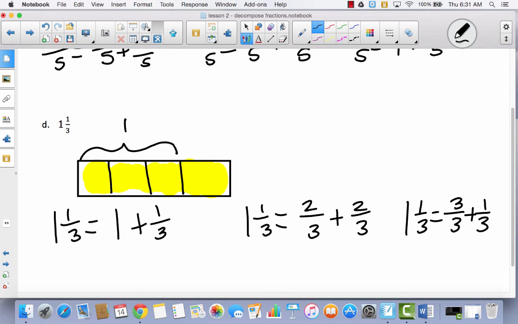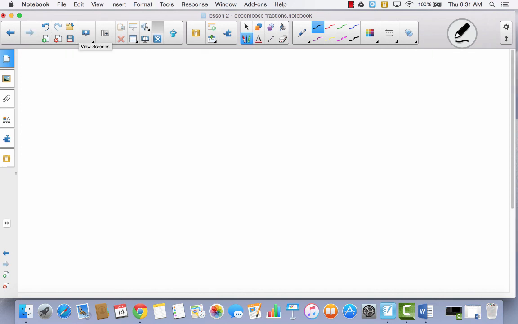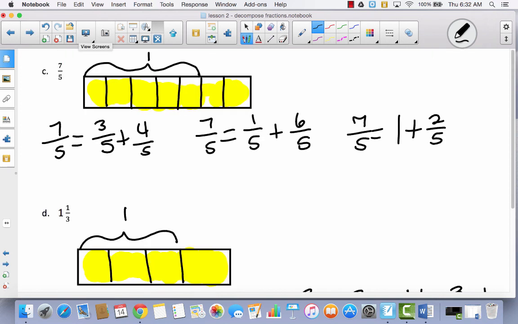Okay, so we have spent some time decomposing these and making these into number sentences. And we have created unit fractions by adding together the parts in our model. When you get ready to do your exit slip, make sure that you come back and use your problem set to go over it to help you to understand. The most important part with these tape diagrams is to make sure that you are creating them nice and neatly so that you can read what you're doing.